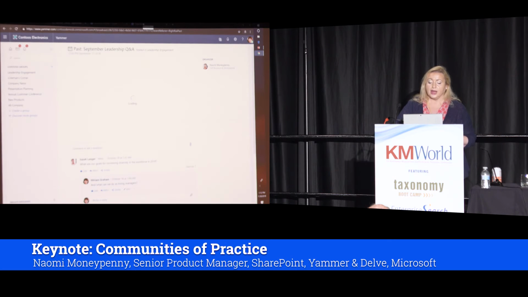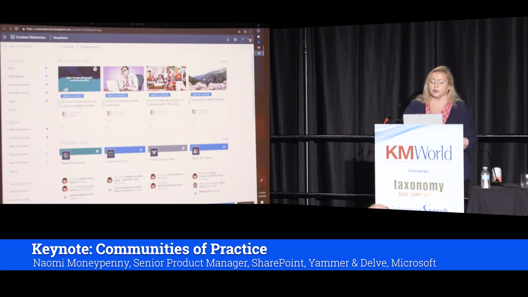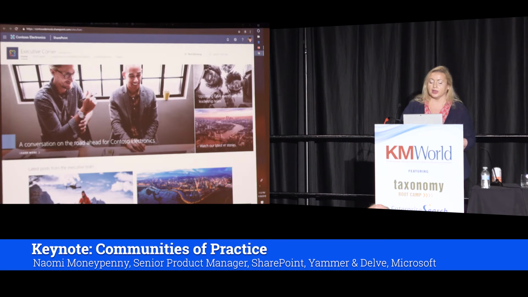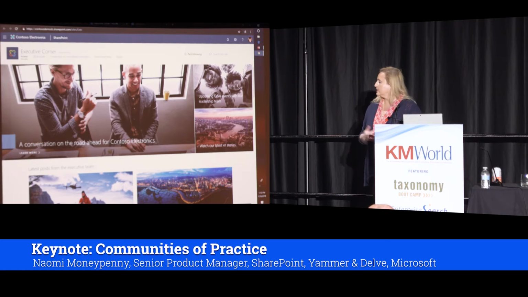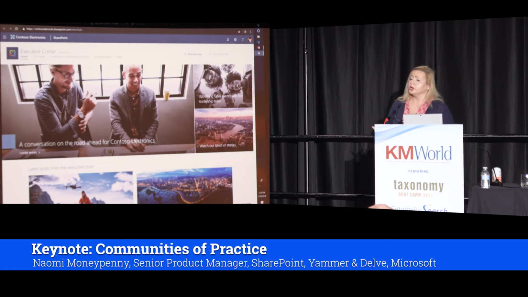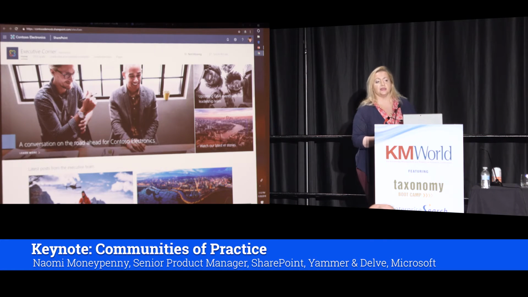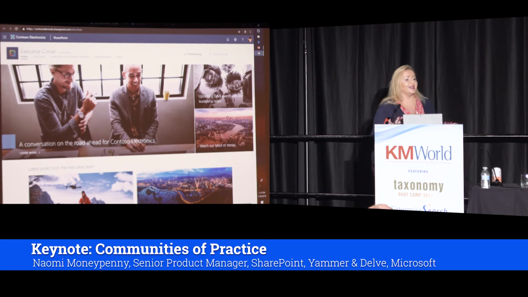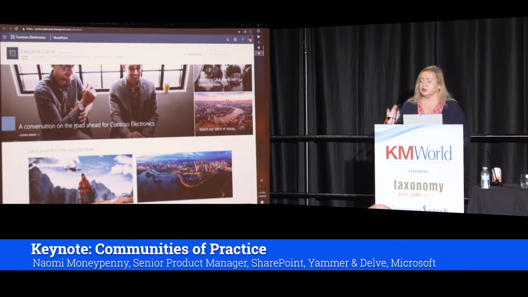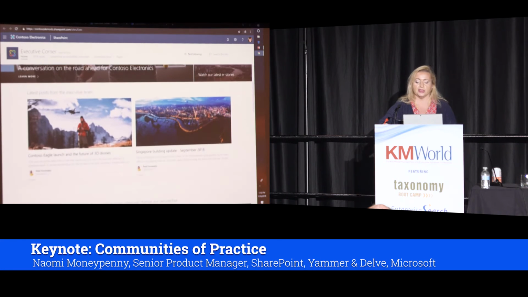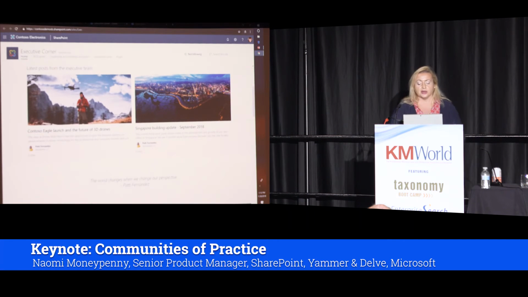Now, the other piece that I mentioned is that right inside of SharePoint, we actually have also an executive site. And so we call it internally, we have one that's called Executive Corner, and it looks very much like this. Hopefully for those who use SharePoint Online right now, you recognize this as being a SharePoint communication site. And you can see we have a bunch of information at the top here. These are usually the stories that are most valuable for us, things like leadership principles and the latest news. So we have those here too.